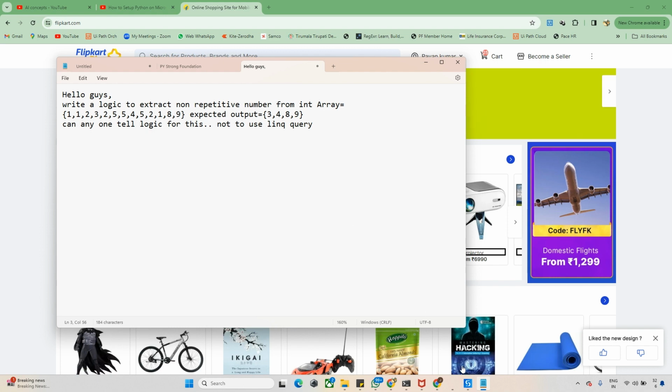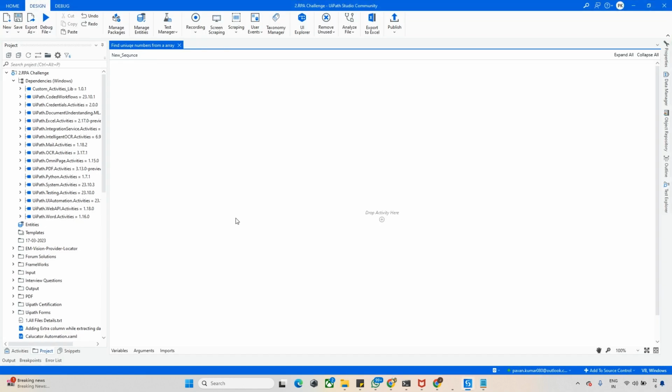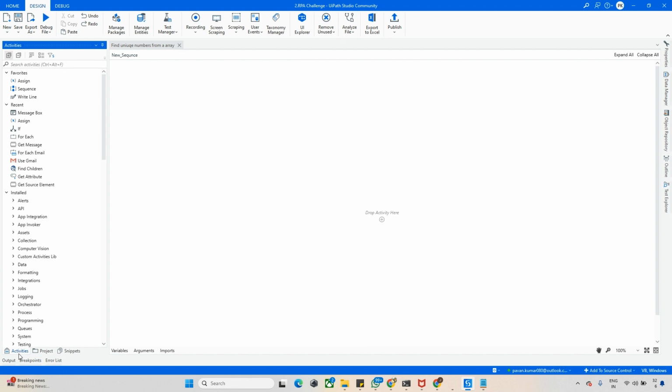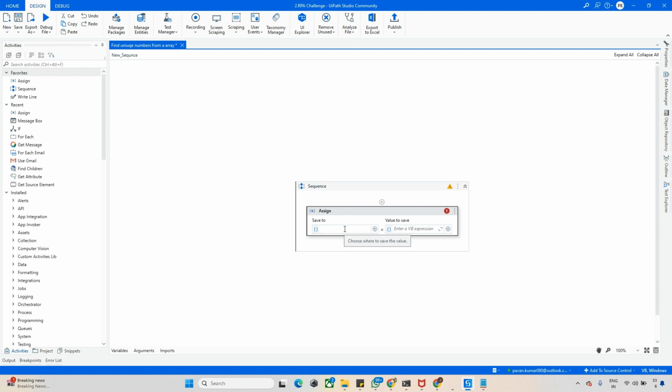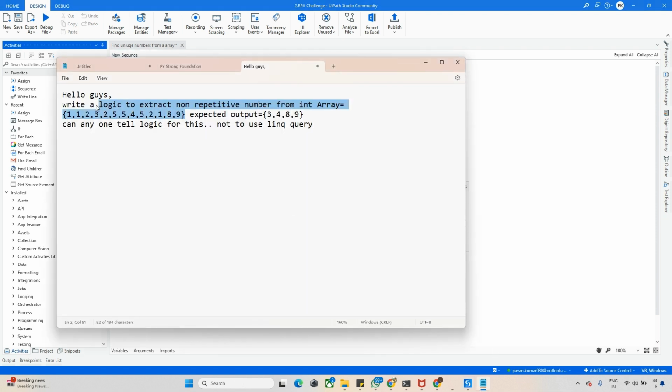So let's go back to UiPath Studio. The first step is that we need to declare that array. Let me go to the activities and take the Assign activity, and declare one temp array. We can use any name, it's fine. Okay, temp array I declared. In this array, I will pass the same data.